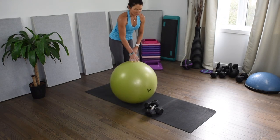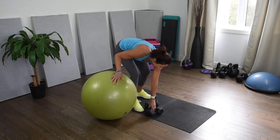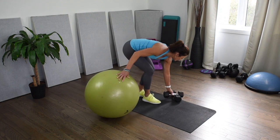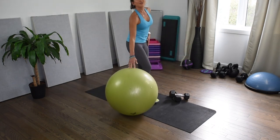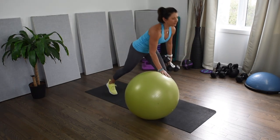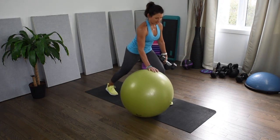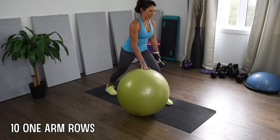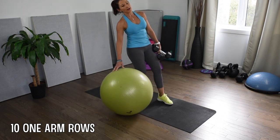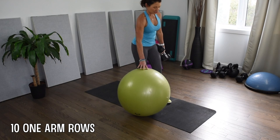We're gonna reset on the other side. So, I'm gonna readjust those weights and readjust the ball. Lift the weights up. It's a little bit awkward with them crossed. I will admit it would have been easier if I just picked up a heavier dumbbell, but I said I was using 12-pound dumbbells, so I'm gonna stick with them just for you guys.